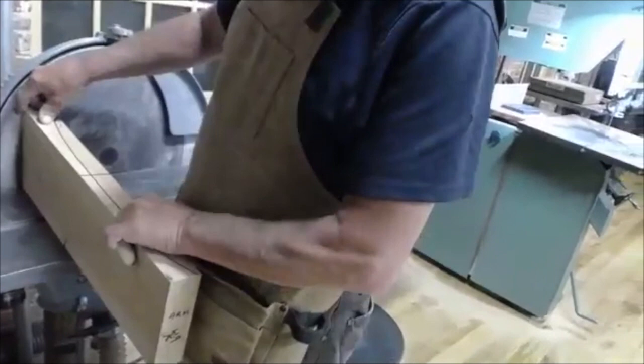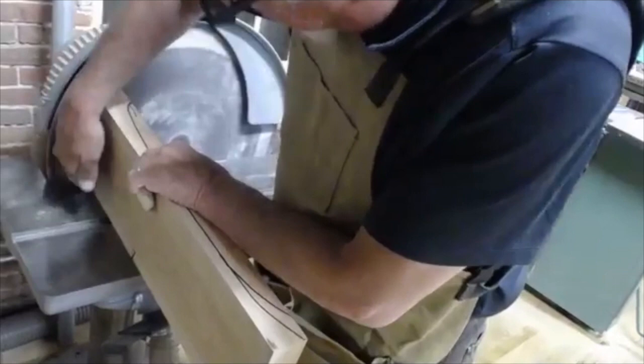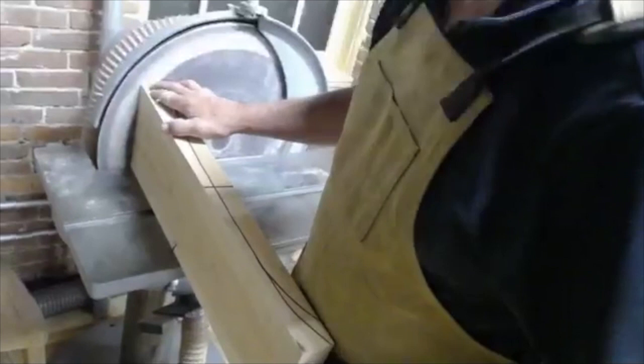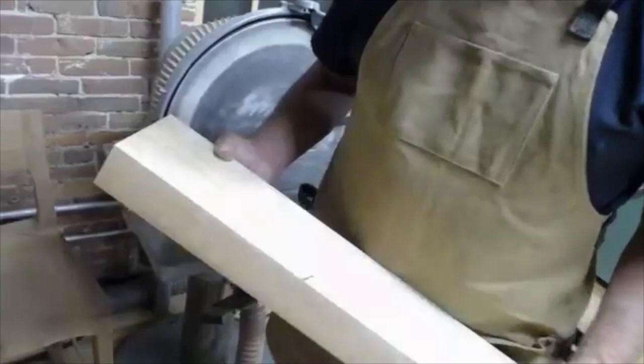I want the table with the disc sander to be at the first of the two of the compound angle. And once I'm confident that I'm there, I lock this up, turn my sander on, and I just push it in until I meet the line. So I'm really doing pattern maker's work rather than joinery type work. And for me, it's always been spot on.